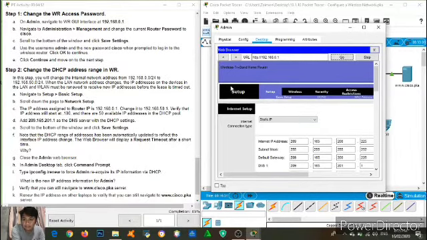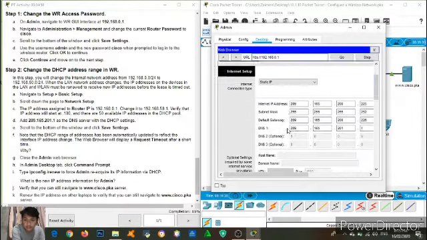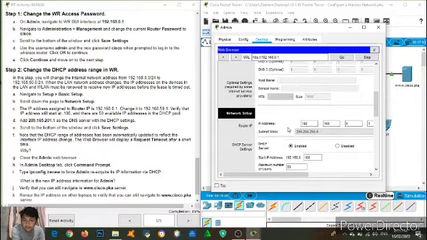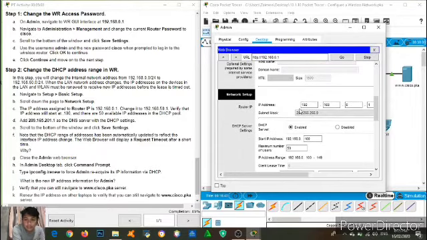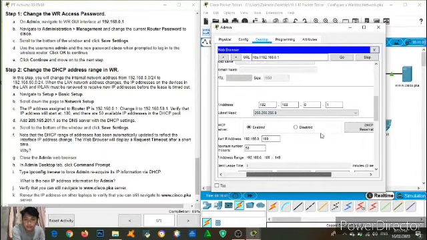Setup, Basic Setup here in this part, and then scroll down to Network Setup. This one. The router IP is 192.168.0.1. Change it to 192.168.50.1. Verify that the IP address still starts at 100 and there are 50 available IP addresses.